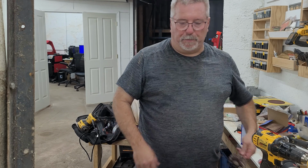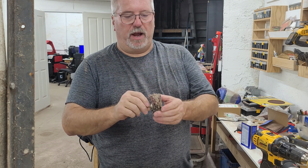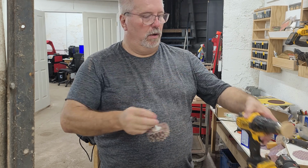I've got some other things that I put in drills, like here's a flap sander. This is handy for irregular shapes. You can put it in your drill press, you can put it on a drill. Either way, it works really, really well.